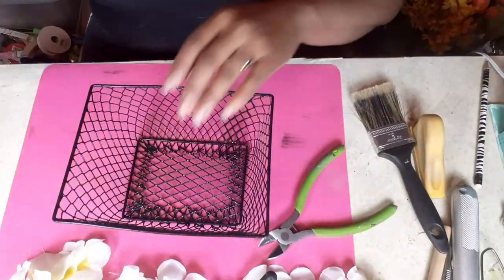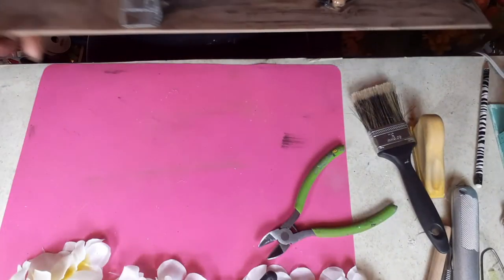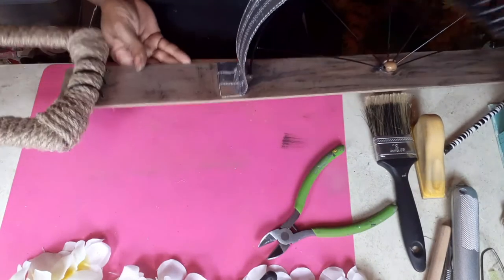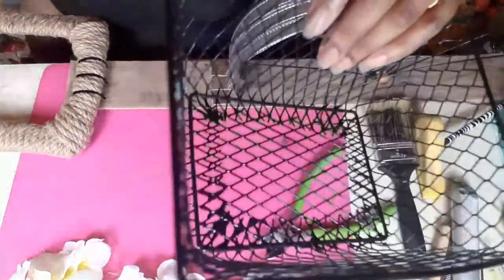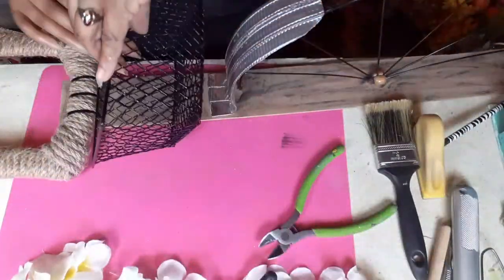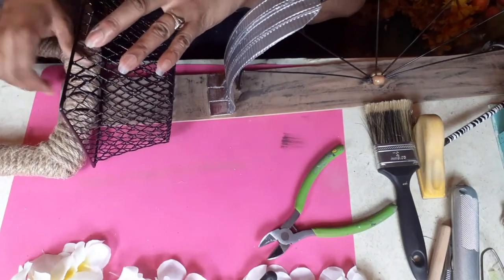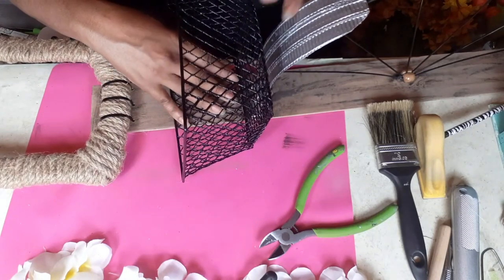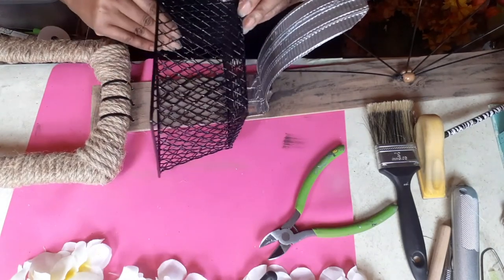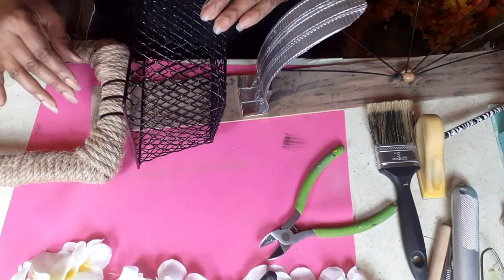So let's get this zip tied to the bike. You're just going to look at it and see where you'd like it to sit. I would like it to sit right underneath the handlebars. I don't want it to rest on the fender. I want it to be really just underneath the handlebars.